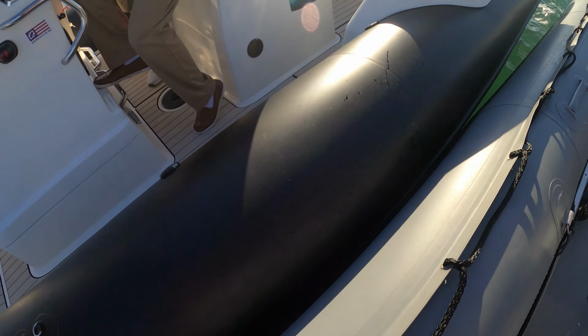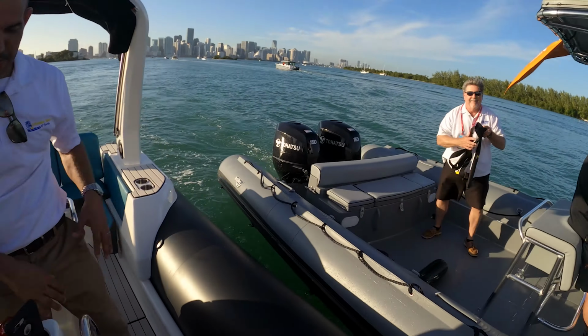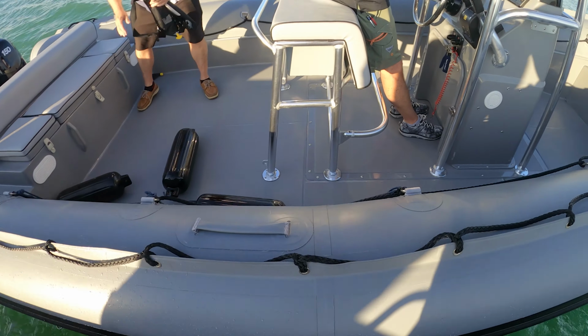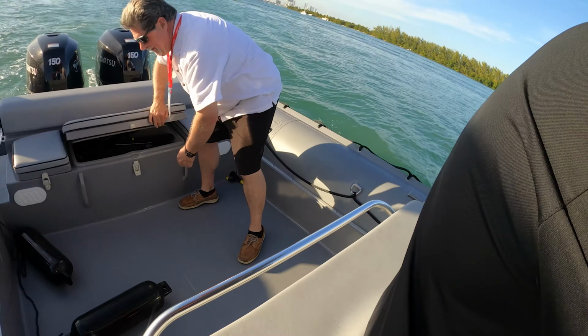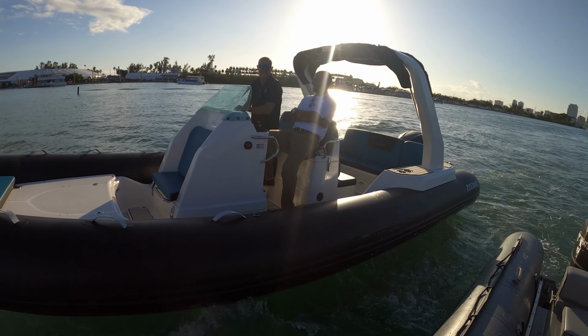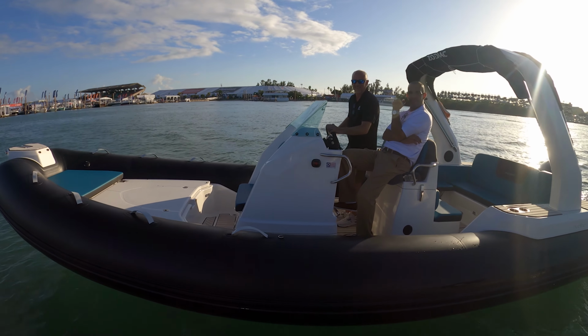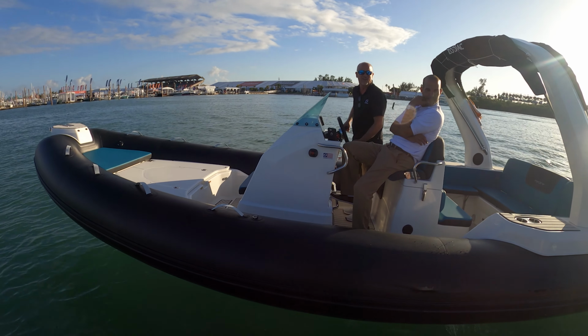Hey guys, here's the best thing about rib boats, right? Look at this, I'm on two. Little bump and run. Underway. Wait, I want to go back over here. Isn't that cool how you can just go from one end to the other? You can't do that on a fiberglass boat without killing yourself. Just saying, right?